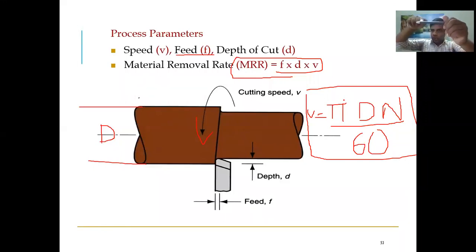जब टूल पास में ले जाते हैं तो मटेरियल की एक layer remove हो रही है, राइट? टूल को ऐसे ही नहीं रख रहे आप. You need to keep moving this tool parallel to your axis of rotation. So this is the axis of rotation, right? जैसे axis of rotation पर rotate हो रहा, उसके parallel में आप cutting tool को move कर रहे हैं. So this parallel motion is called a feed.